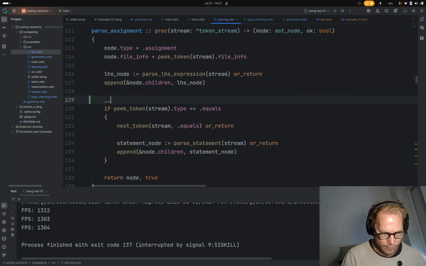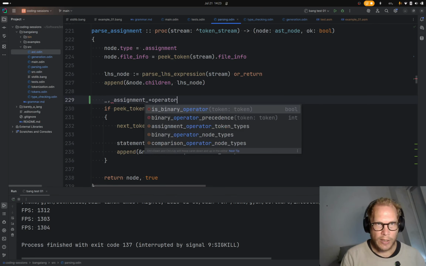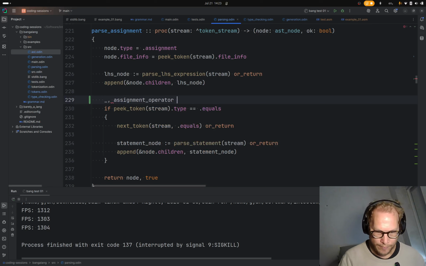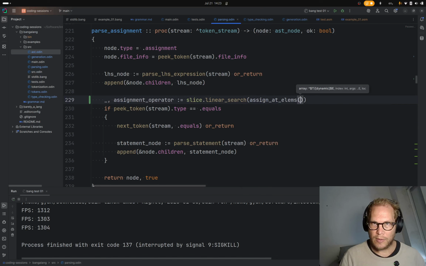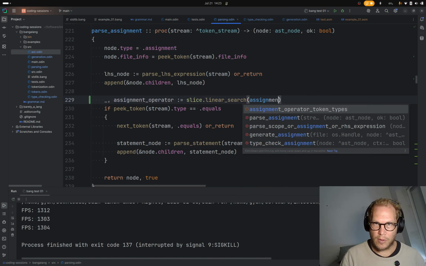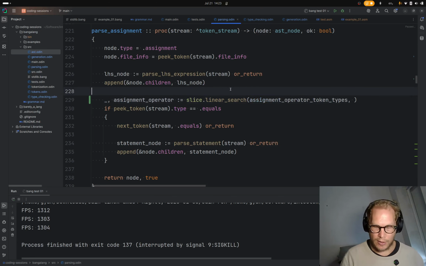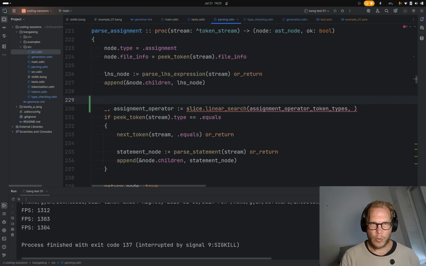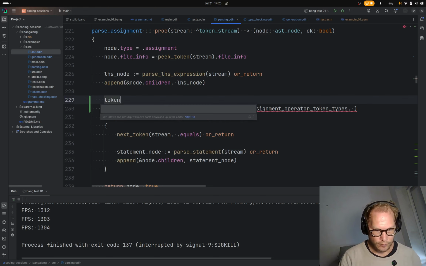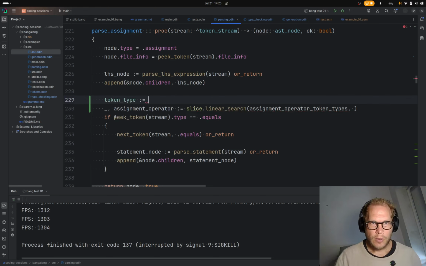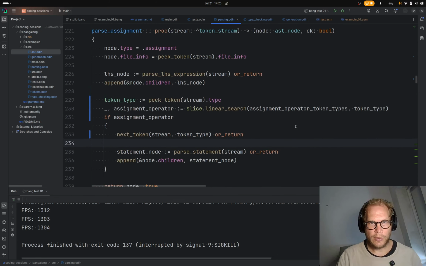We can search it and check if we've found an assignment operator. Slice linear search, assignment operators token types. We need to get the token first, or at least the token type. And if we found an assignment operator, then we can go next token.